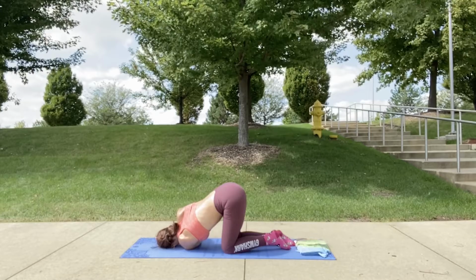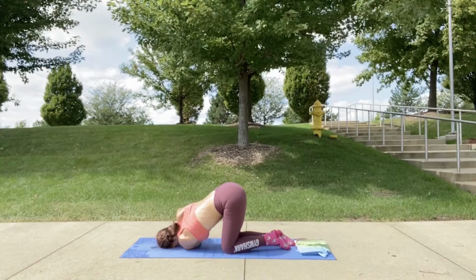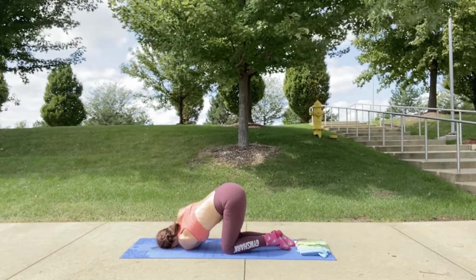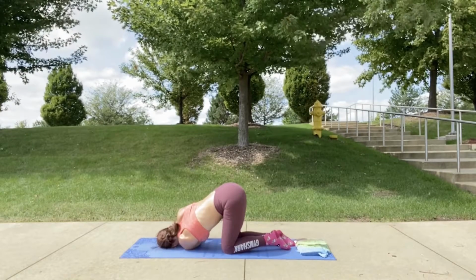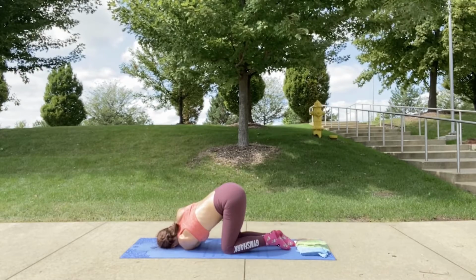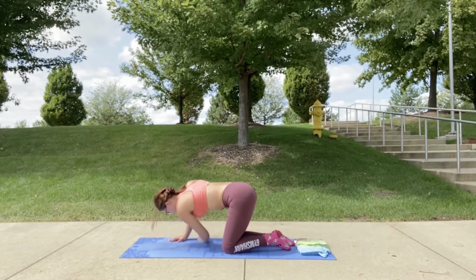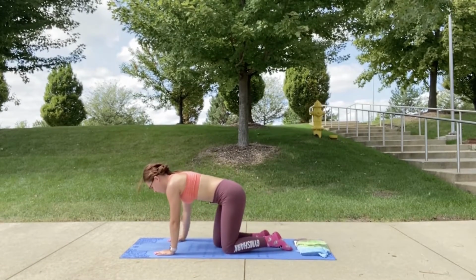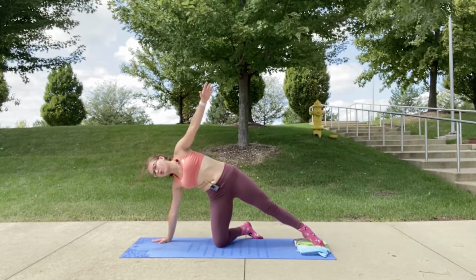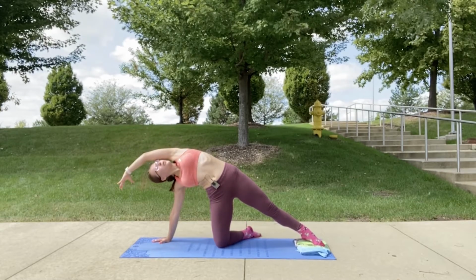Just breathe in and breathe out. And one more breath. Inhale. And exhale. We're going to release and come back up into tabletop position and into half circle. So from here, you're going to straighten your left leg back. Bring your left arm over your head, staying on your knee into half circle pose.